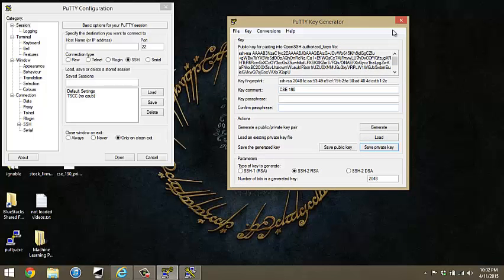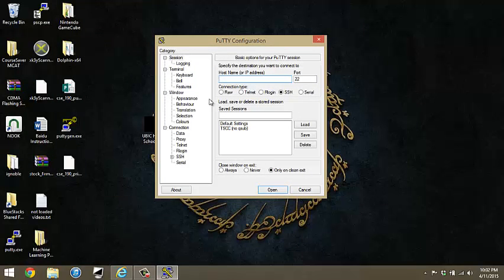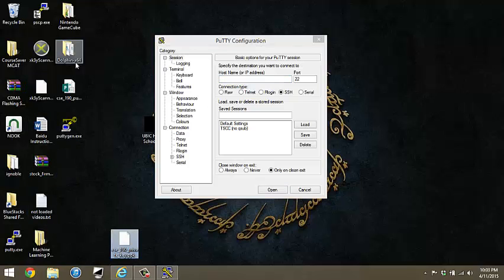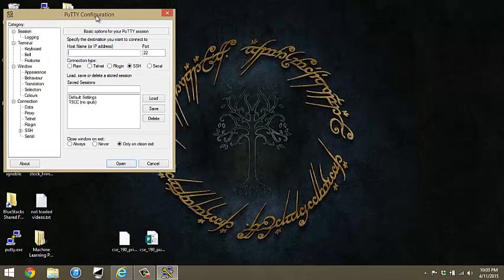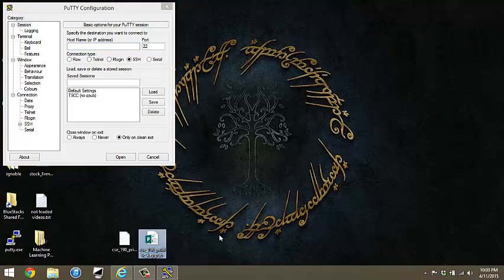This is all you need to do to generate your public and your private keys. So, let's see. Here's my private key. And where did my public key go? There it is. So you see that I have the private key and the public key. This public key is what you send to Professor Gasterland so that you can get your account set up.